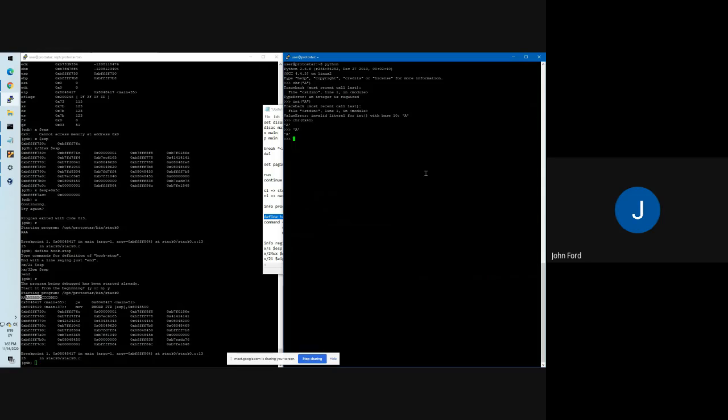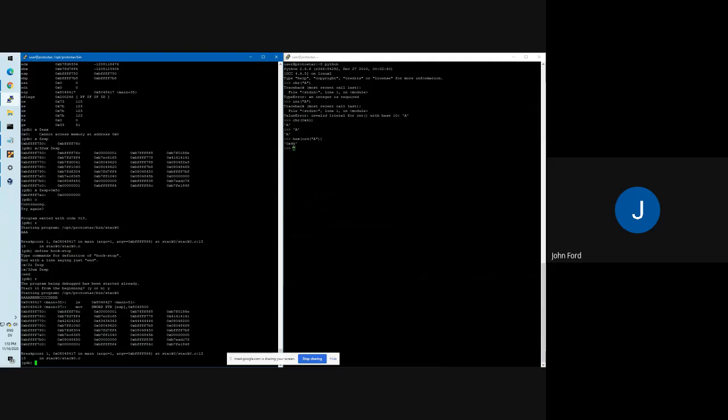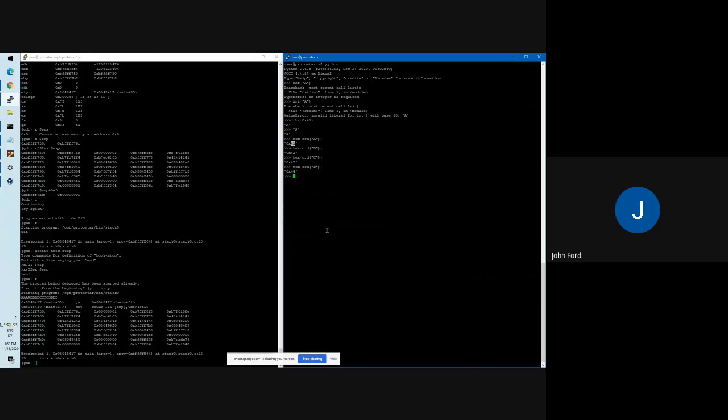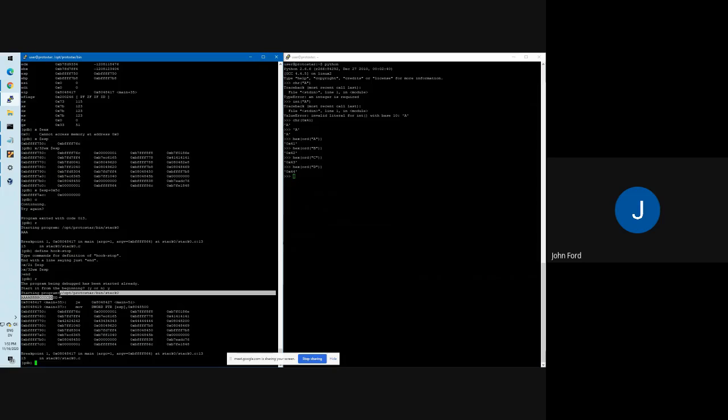Let's try this. Hex, word, A. There we go. Now we just convert it to hex, and we see that ASCII A is hex 41. Similarly, we can check B, C, and D, but those are just going to be going up one in value. Apologize for the little delay there. If we actually look for those here, we entered 4 A's, 4 B's, 4 C's, 4 D's, and if you look at the stack, they're actually stored right here: 4 A's, 4 B's, 4 C's, 4 D's.